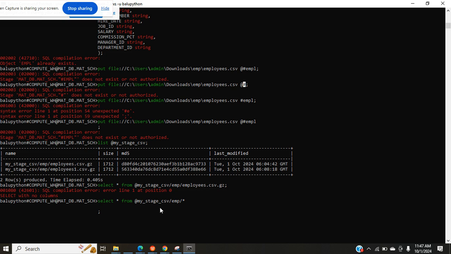Two files we are having, right? So it will read complete 2 tables data. So this time actually system will consider your column headers also as a value only because we didn't skip any file, skip header. So system should read the complete data. It is using, oh, not hash symbol. We should use the percentage symbol. Okay.